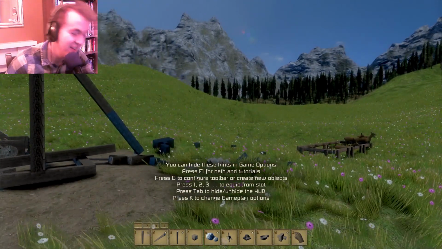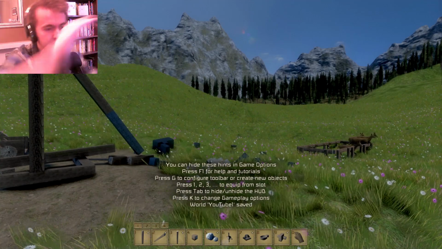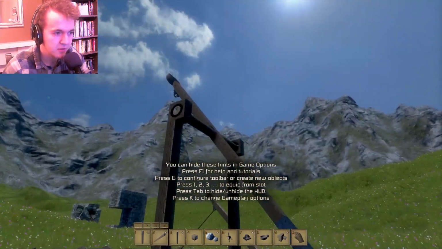For fuck's sake. The catapults just do not... You cannot make one that accelerates fast enough. It's just not possible. I don't think building another catapult is going to be a sensible idea, because I don't think we're going to even make one that works.